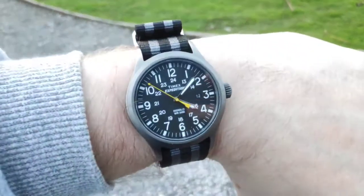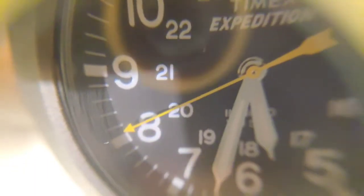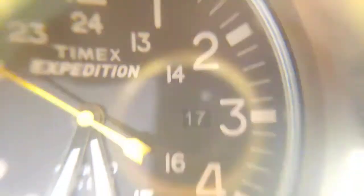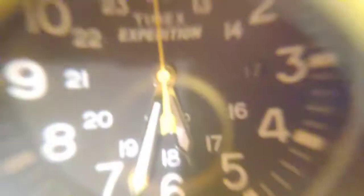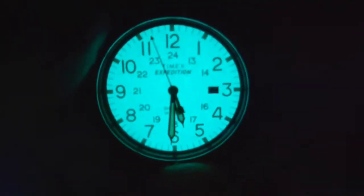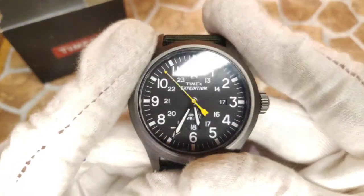A very quick macro shot this week — nothing applied on this one, but it is all nicely printed. Timex Expedition at the 12 o'clock position, Indiglo and WR 50 meters at six o'clock, and a color-matched date wheel at three. That Indiglo function — let's take a look. You don't get a whole lot of lume on the hands, but the Indiglo is a torch function: push the crown in once and you get a burst of lovely blue light. However, if you keep doing this it will burn through your battery, so use it sparingly.